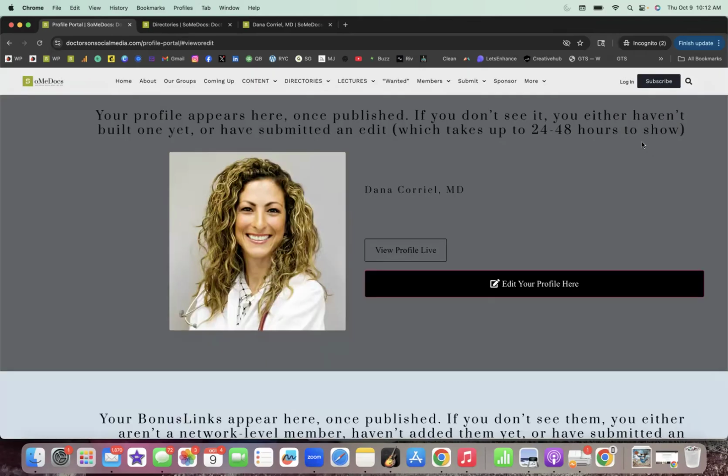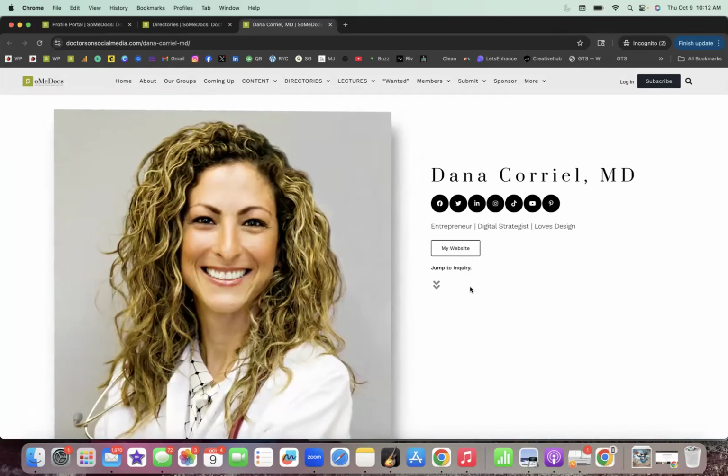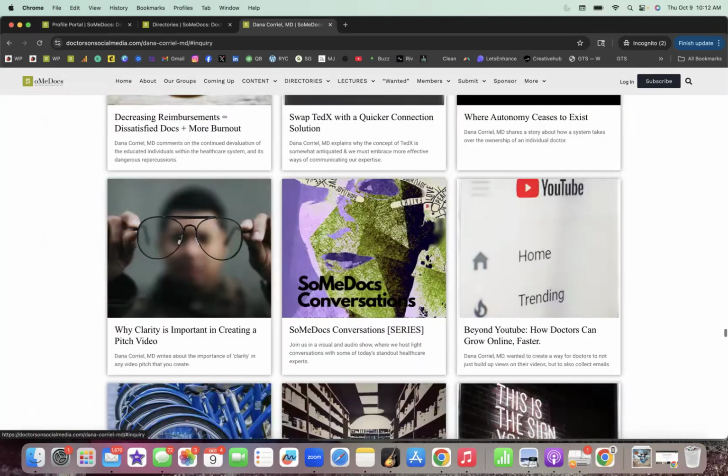Okay. The next thing I wanted to talk about was the inquiries box. When a user lands on your profile or any of your peers' profiles, if you've opted into the inquiries box, it'll show up right here so that the user can click in and jump to send you an inquiry. And this is what that looks like.